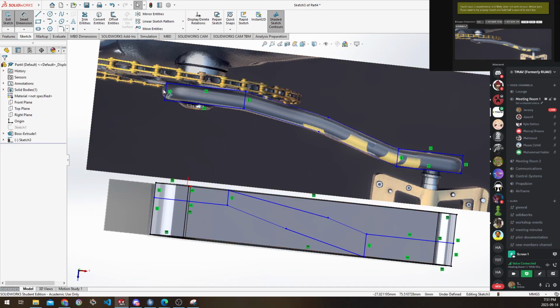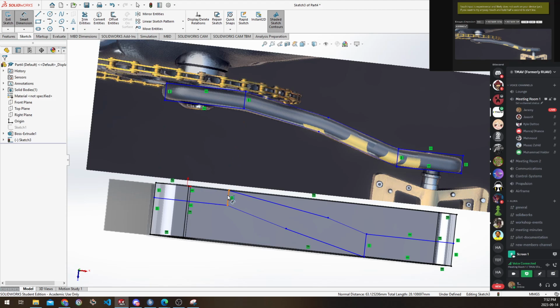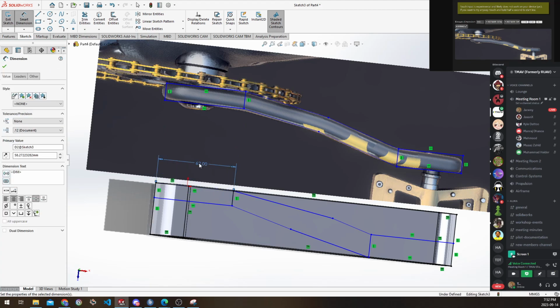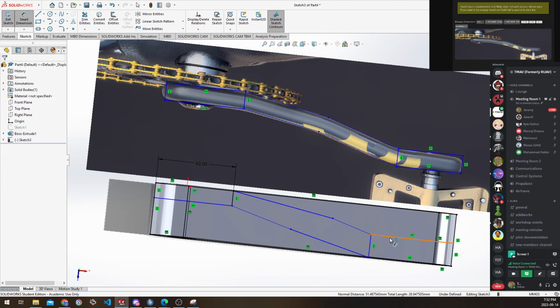Okay, just going to do some measurements. Grab these. So this is 63. That looks to be around okay. So I'm just going to round that down to 62. Could even go as low as 60, would be fine too. I'm going to measure this side. It's 51. Let's make that 52.